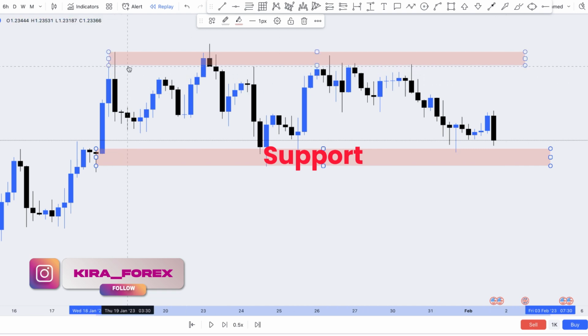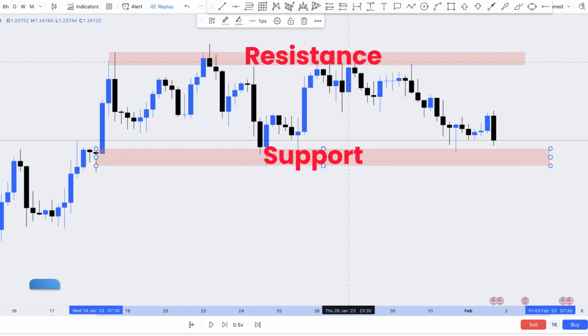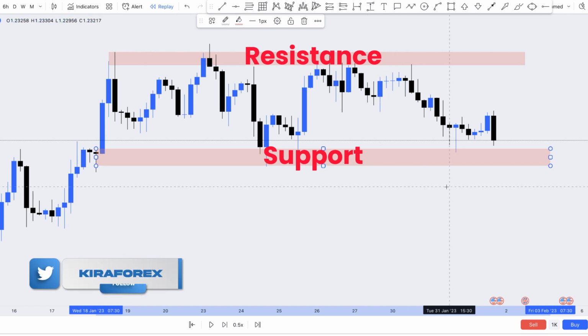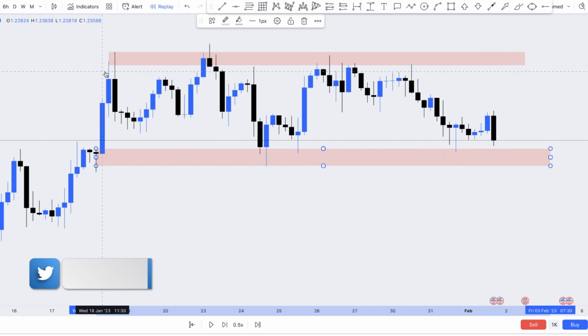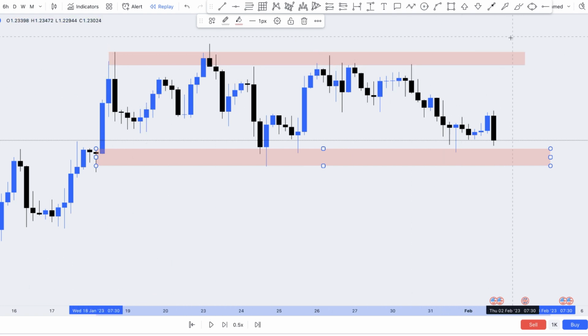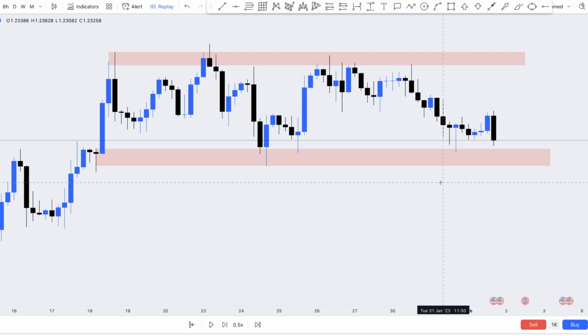And then resistance level is where the price normally stops and normally dips back down. So anytime price gets here, price does not continue moving up. That is what resistance is: it prevents price from moving further up and then normally bounces back down. So that is just a simple explanation of what support and resistance is.